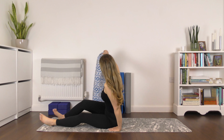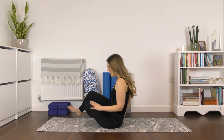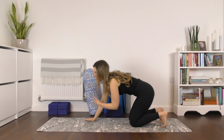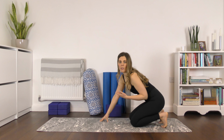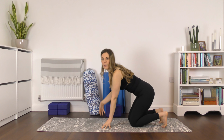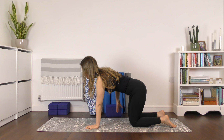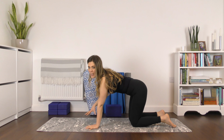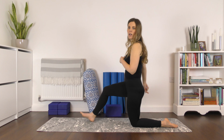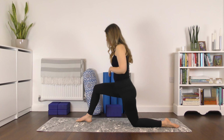Coming up to our last posture, which is either side as well. Starting up on our hands and knees, which is probably, for me, the deepest one of the practice, the most intense, but obviously depends on each person's body. So take the hands down onto the ground. There's two ways to come into this. This is dragon, the next one. So you can come up onto your knees and then step right leg forward, drop the hips, come into dragon.